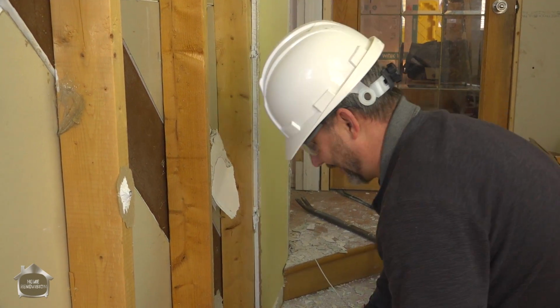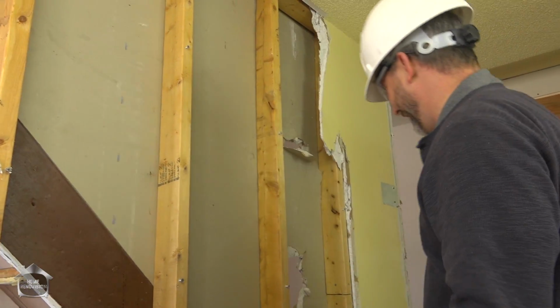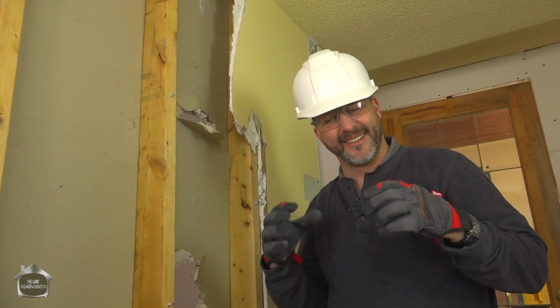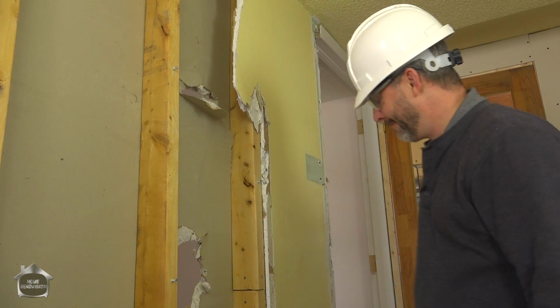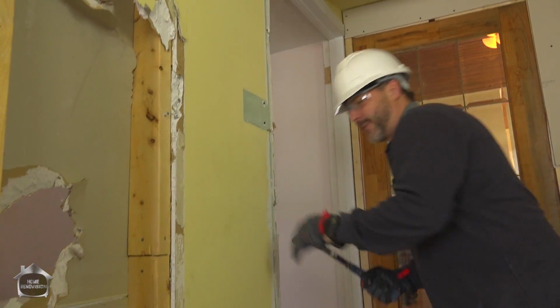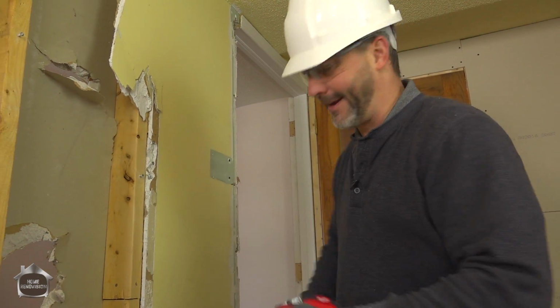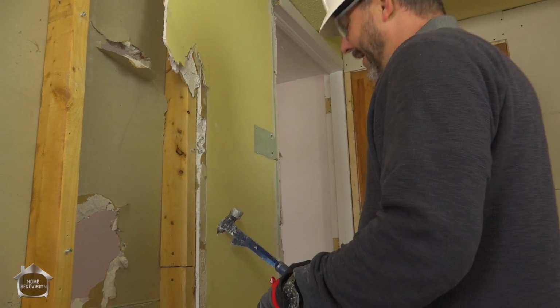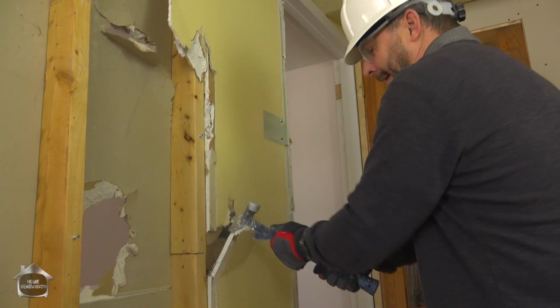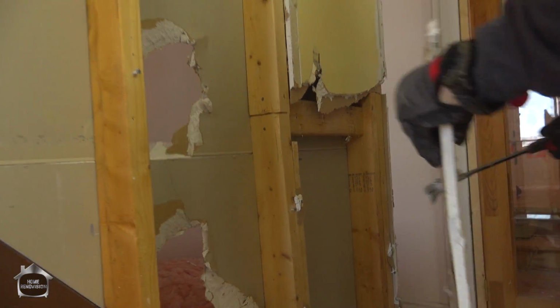Amazing how many times I'll see somebody swinging their hammer around violently trying to tear out drywall. Really, at the end of the day, all you're doing is making tiny little chunks that have to be picked up and put in a bag. The other thing is, more accidents happen from guys swinging a hammer and the rubber part comes off the handle or it just slips out of their hand. So just keep yourself under control when you're working. That's how you work safe.